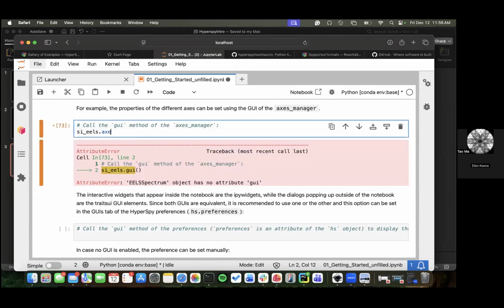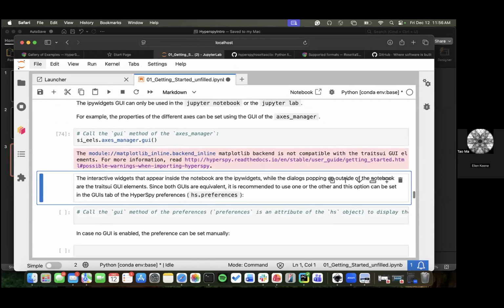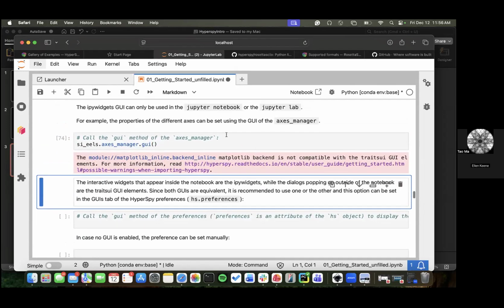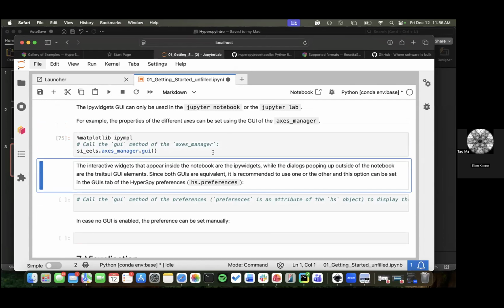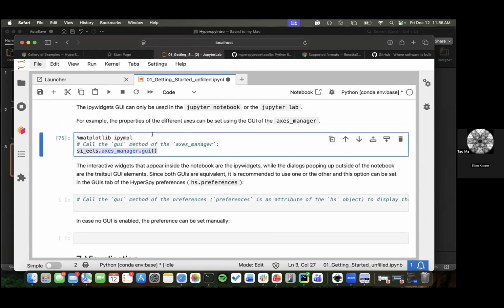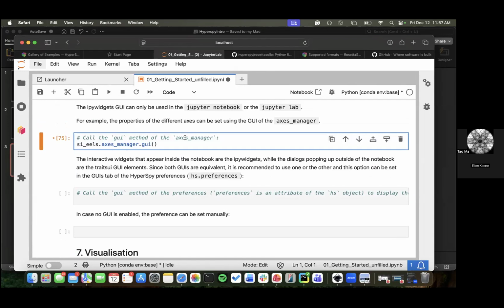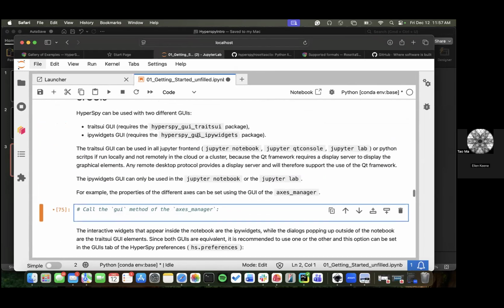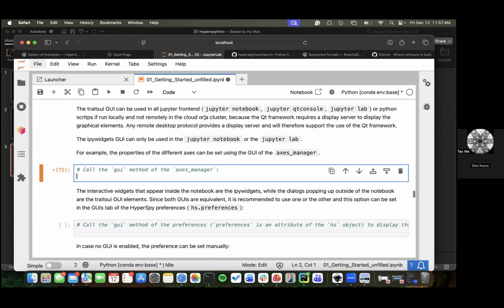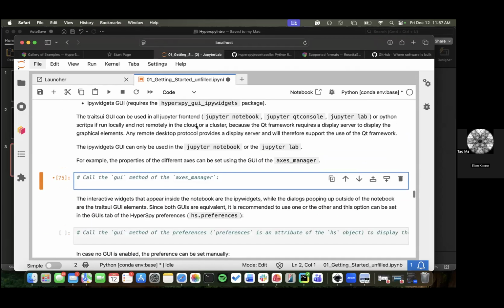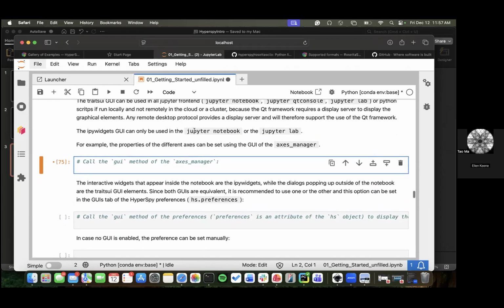There's a bunch of these axes manager GUIs. We're going to maybe skip this, just for the sake of time. Basically, if you want to try this, you can look at it.